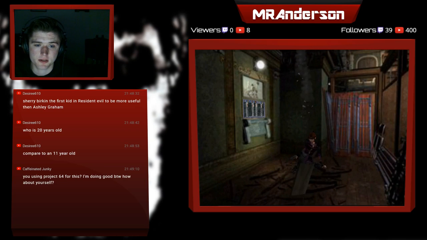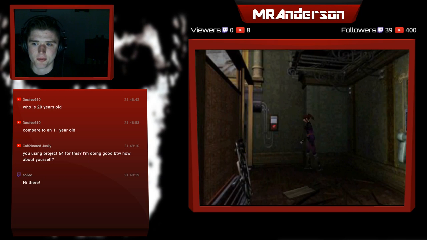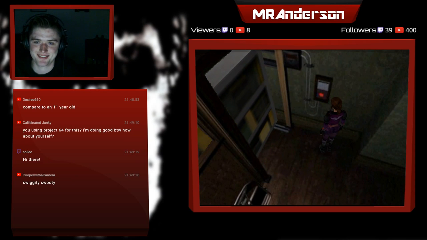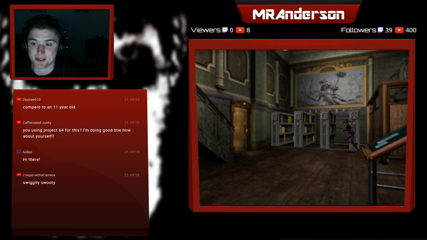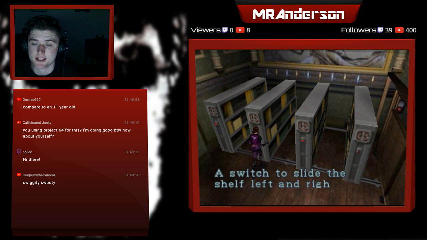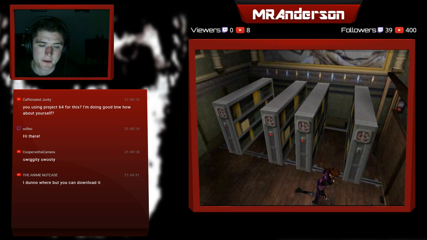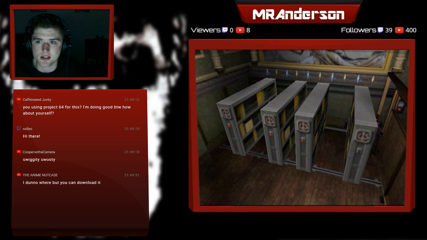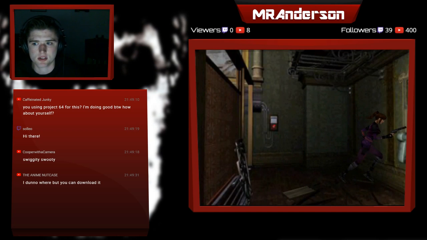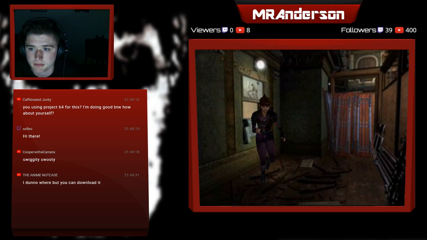Both of them, useless. Yeah, I am indeed using Project 64. It's come a bloody long way from the way it used to emulate Resident Evil 2. It used to be dog shit, but they've got this thing called Glide 64, which puts everything into perspective now. It's good though. It just runs everything. The only thing it does do, admittedly, Caffeinated Junkie, is it freezes for no reason. So you have to save state it, so I don't have to go back to the beginning.